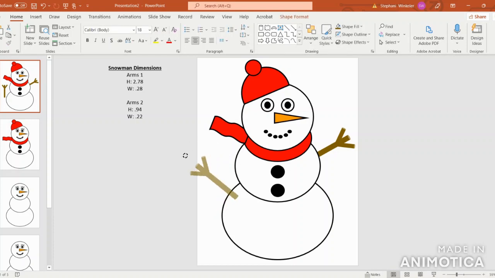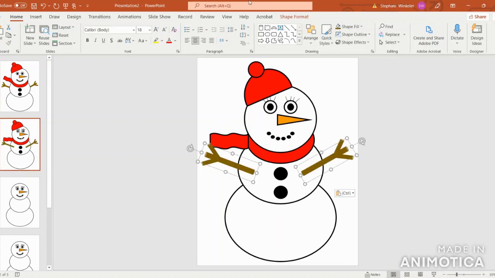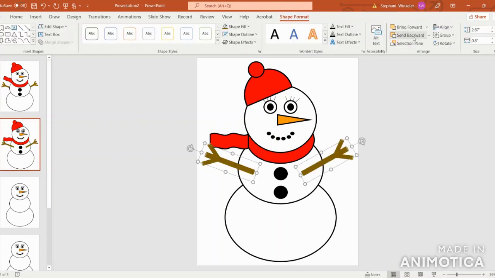Now I can just turn this and put it nicely over here. Now we'll go in and copy and paste these onto our Snow Lady. So I'm just going to go up to shape format and then we'll send backward. And then just going to move this portion of the scarf up a little bit.